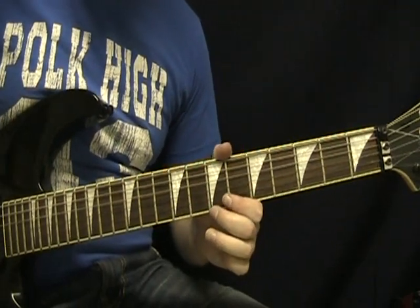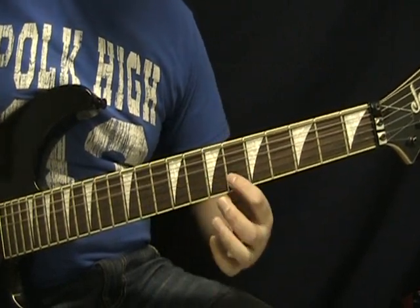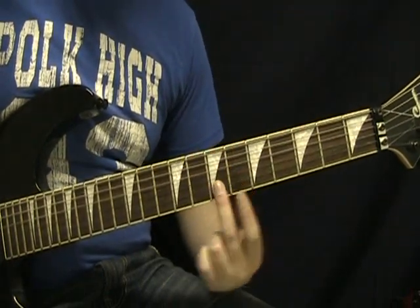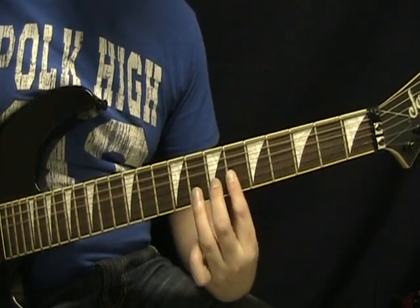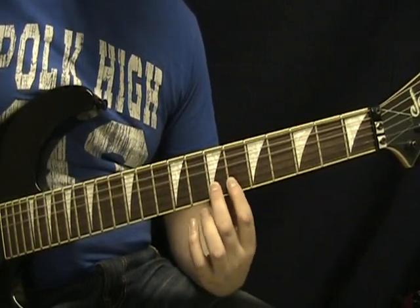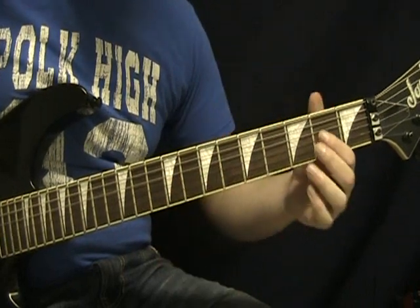You're basically going to repeat that with a little bit of a variation at the end. So the second time around, you're going to go. But now, after that 7th fret note, you're going to go 6th, back to the 7th, and then the 9th. So that second part.